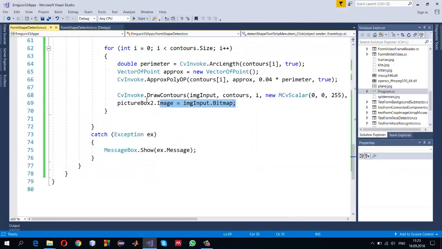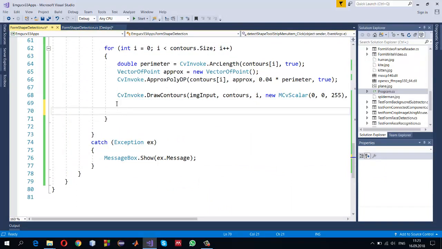Okay, so far so good. Let me just comment it out. The next important thing that we would like to understand is to find the centroid of every shape. How can we find the centroid of those shapes? For that we need to use the concept of what we call moments. These moments can be used to find different things like the shape, the area, or the major or minor axis of these contours, and different invariants. But over here we would like to find the center of the shape using the contours.